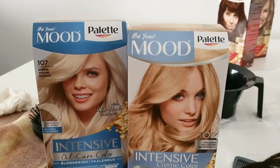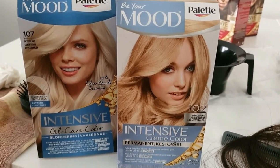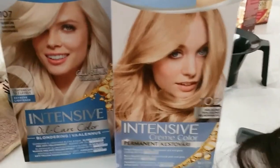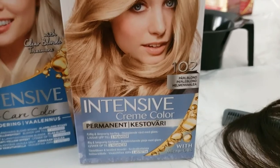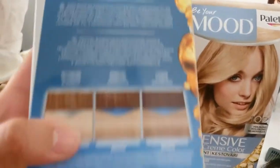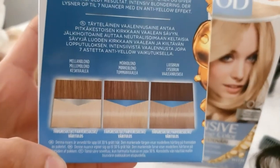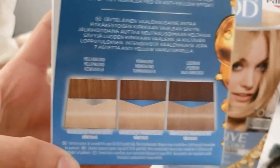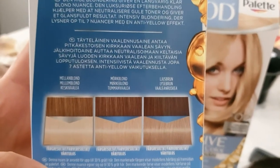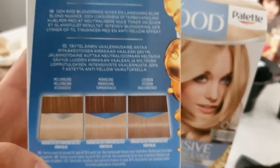The brand is Mood. I don't know if you can find it in your local store. I think maybe this is a Scandinavian brand, but as long as you find something that has "lightening system" written on it, it works the same way. As you can see here, let me click on the picture, it lightens from dark brown to lighter. And if you have black, it will turn into more of a caramel brown balayage kind of color. And this is what I did.